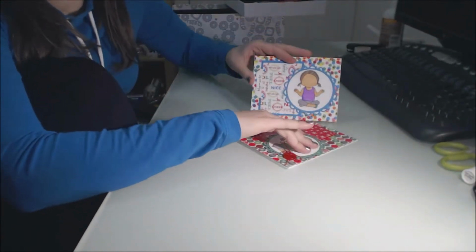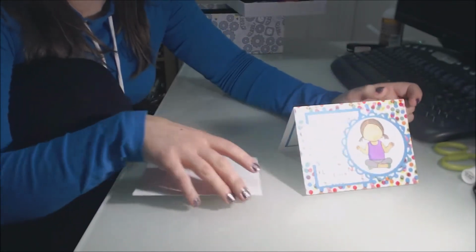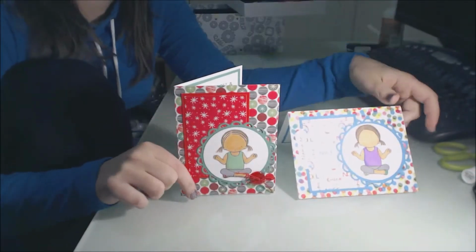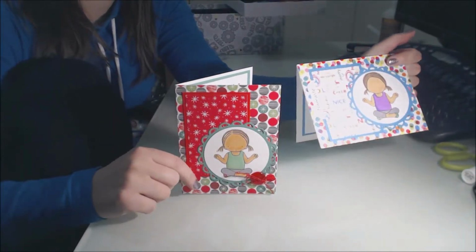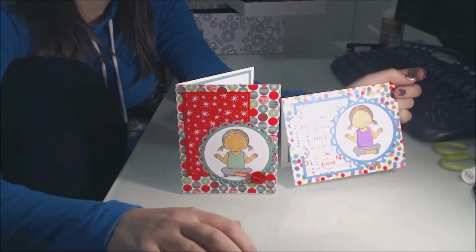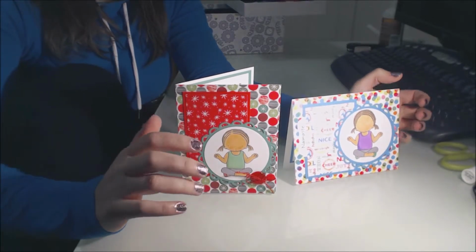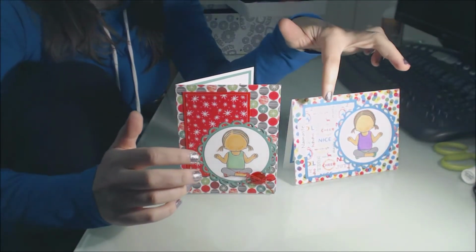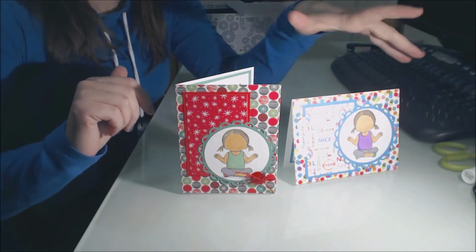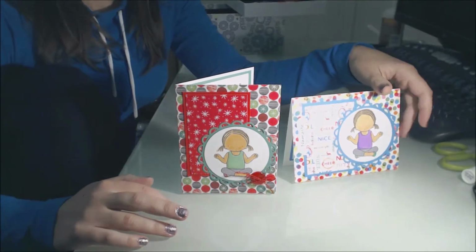And then these two are probably my favorite, so I saved them for last. I used My Favorite Things Serenity Now. It's a Pure Innocence stamp set, the little girl there. I used sort of the same elements, but I didn't want to make duplicate cards for Cardmageddon, so I tried to mix it up a little bit. Like, they both got the girl framed the same way and with the circle and a rectangular panel, but I think they're a little bit different.